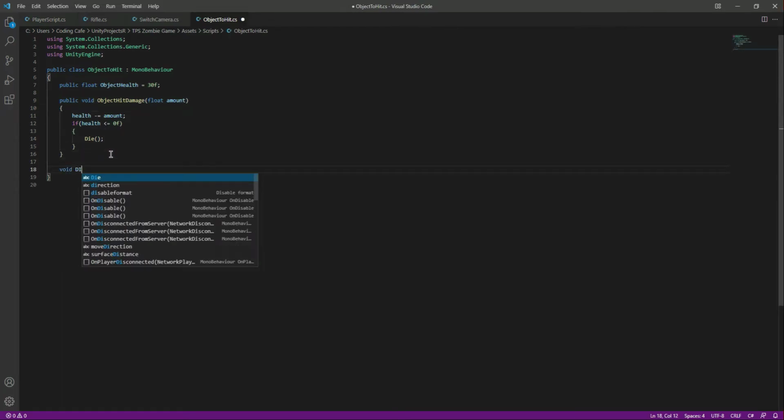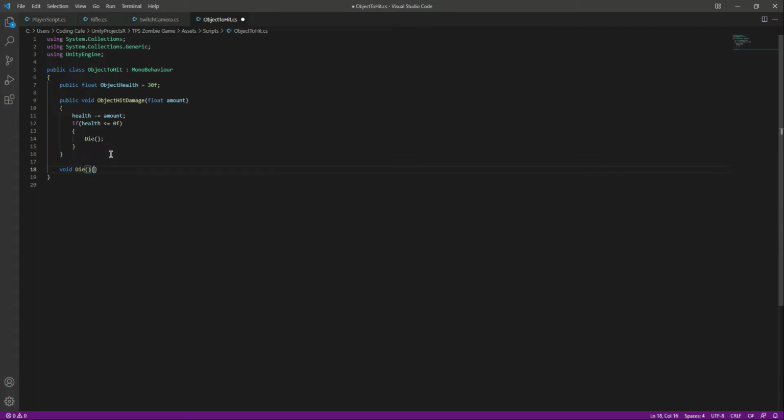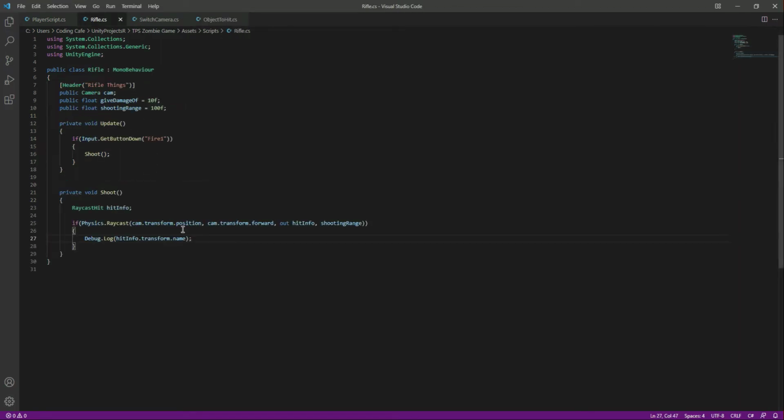So now let's create the die function, and in the die function we will simply say destroy game object. That's it. Now if we get back to the rifle script, right here we are showing whatever we hit, we are showing that name.